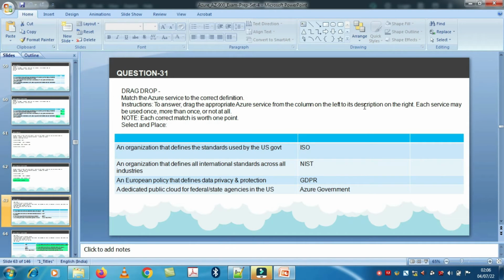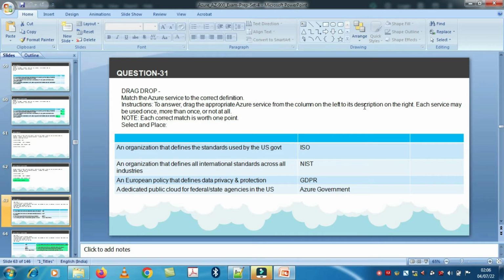Now the second one is NIST. For NIST, it says an organization that defines all international standards across all industries. Okay, there is a mistake here.